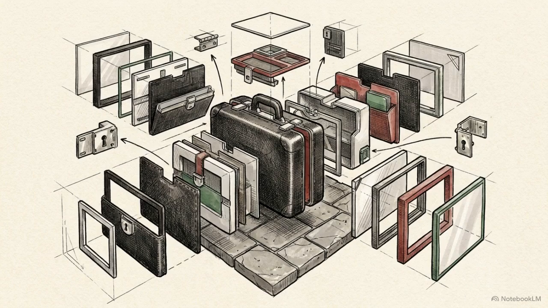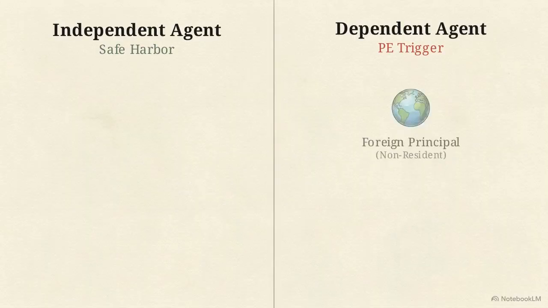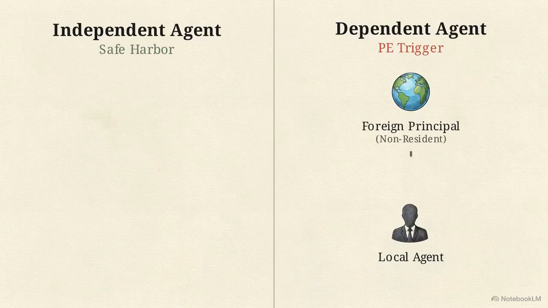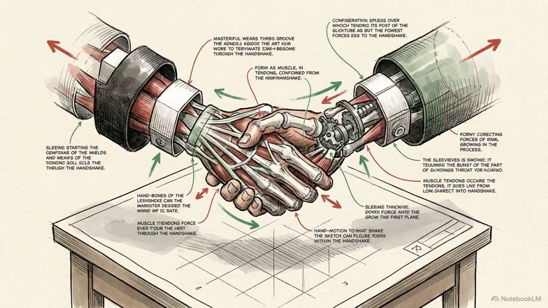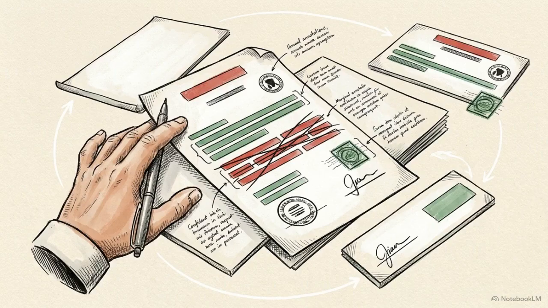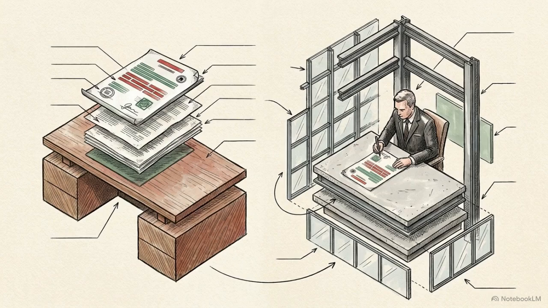Under Article 14, Clause 5, a foreign entity can trigger tax liability with zero physical footprint. This diagram outlines the agency PE. It triggers when a dependent person habitually exercises authority to conduct business on behalf of a non-resident. The legal trigger here is habitual negotiation. If a local agent negotiates the core elements of a contract that the principal routinely accepts without modification, a PE is formed, even if the foreign company formally signs the document elsewhere.